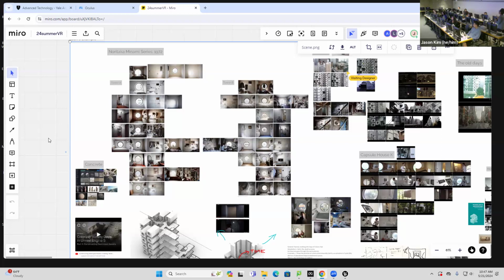How is VR conducive to this project? What are the qualities of the spaces we can occupy in VR that might lend itself to some of the narrative or conceptual ideas that the project has? Right? So with the Nakagin Capsule Tower, what's really nice about it is I can tell the entire story within this tiny, tiny little space. And it's actually easier for me to convey that than even trying to think about renderings.